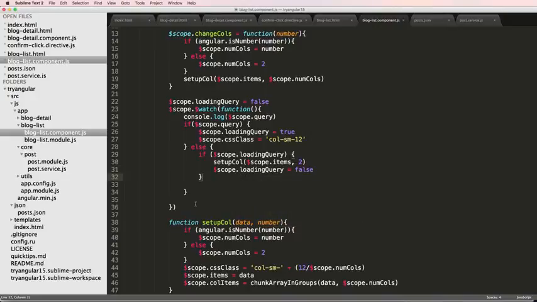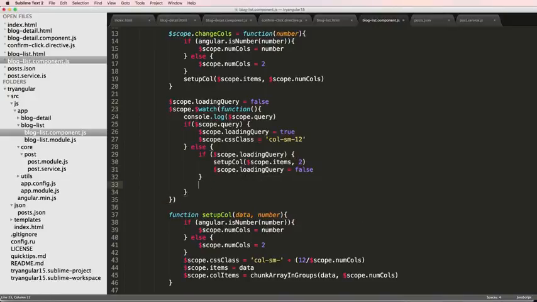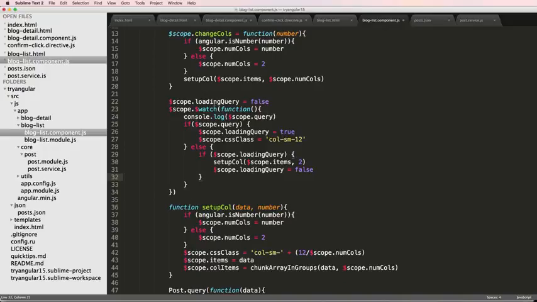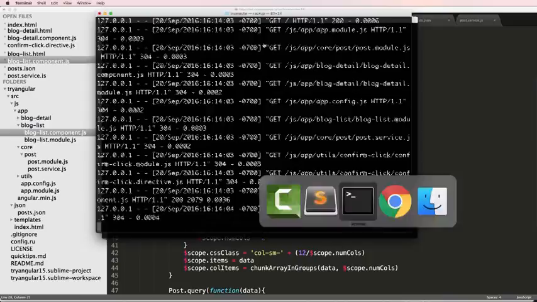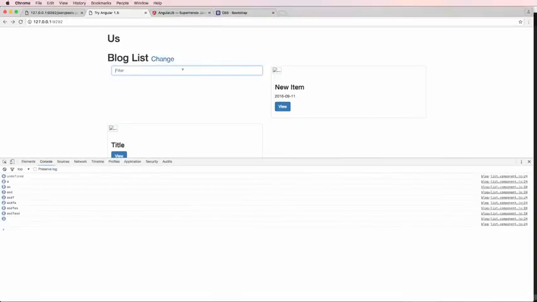So this little decision tree is basically saying, hey, watch the scope, and while things are happening, see if there's a query. If there's not a query, let's see if we even loaded a query. And if we have loaded a query, then go back to the default and then change that we haven't loaded a query this time around. And that's essentially what's happening here. Now, this is really cool because it's allowing us to change how our queries actually work.